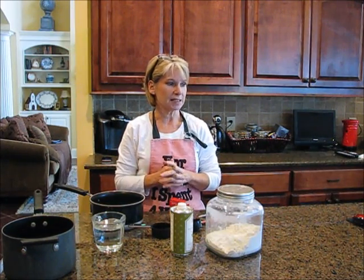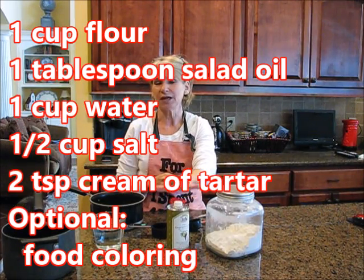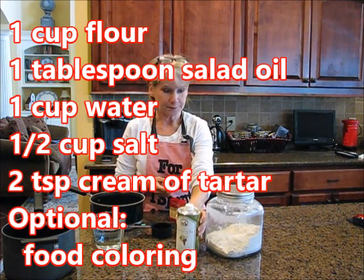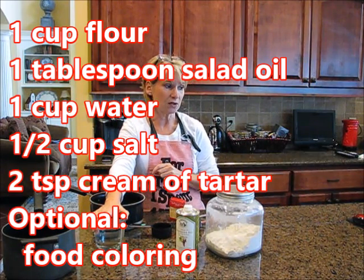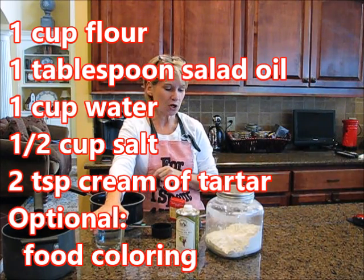Alright, so here's what you're going to need. A cup of flour, a tablespoon of salad oil, and you can use regular old salad oil. I don't have that because we don't use it at our house. So I'm using grapeseed oil here. Any kind of salad oil is fine. You're going to need 1 cup of water, a 1/2 cup of salt, and 2 teaspoons of cream of tartar.